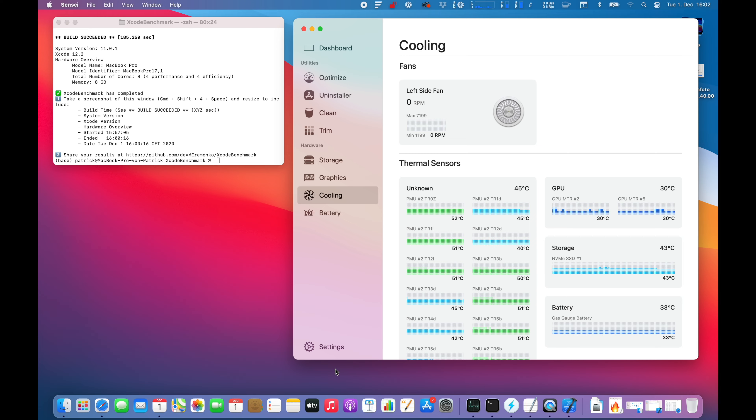The fan is now back to 0 RPM. So do you need the MacBook Pro for programming? I would say no. But if you want to be future-proof and have the best performance, yes. As you've seen, the fans are spinning but you barely get over 55 degrees and you cannot hear them. Clear choice: if you want to save some money go for the MacBook Air; if you can afford it, go for the MacBook Pro. Alright guys, I hope you enjoyed the video and I'll catch you in the next one. Bye.